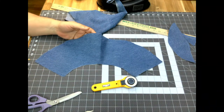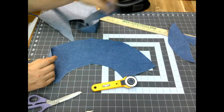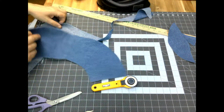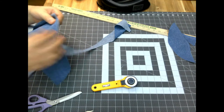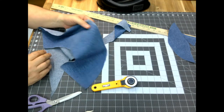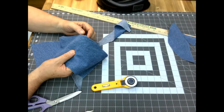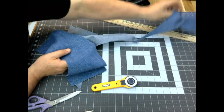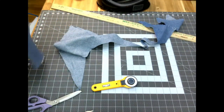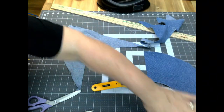And you know what? With two layers of denim, I'm not sure you would actually need interfacing with this. Let me hold it up, because that would be pretty thick. I'm not going to do interfacing on this one. If I was using flannel or cotton fabric, you'd really need interfacing. A heavier fabric like this, no, it would just be a waste. So I'm not going to cut interfacing on this one.